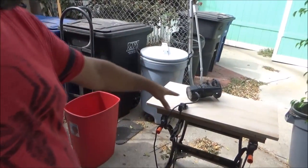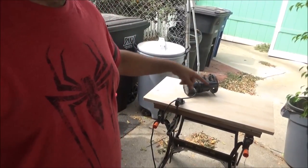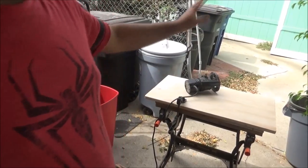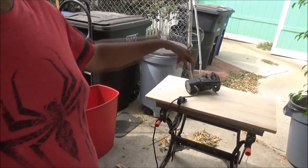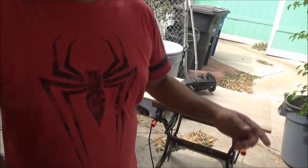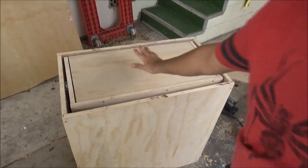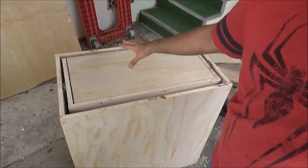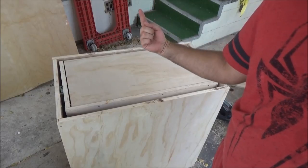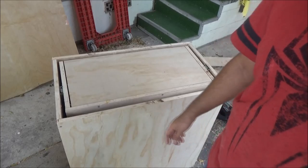I got the faceplate right here. I'm starting to clamp it down. I'm gonna use the router and make an edge on it. And then after I route it and clean it up a little bit, I'm going to attach the handle to it right in the middle. And then I'm going to attach it right here. So the handle's gonna be on the outside, and I'm gonna screw from the inside of this drawer to the faceplate to hold it onto the actual drawer itself. So that's what's next.